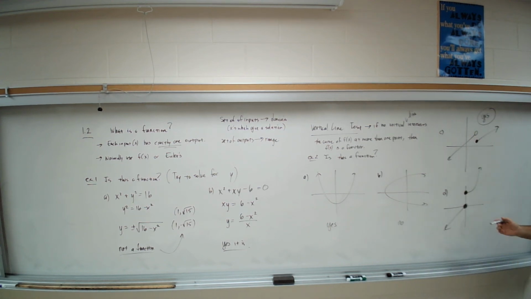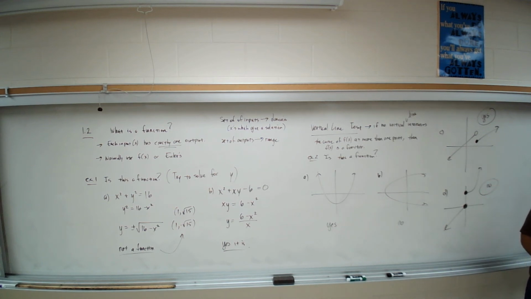And lastly, another piecewise function, maybe half of a parabola here and some sort of ray. But if we look, here we have two closed circles, correct? So if we draw that vertical line, it's going to have two outputs. If this graph is called f and you asked what's f of 0, you couldn't tell which one the answer is because they're both there. So this is no, this is not a function.